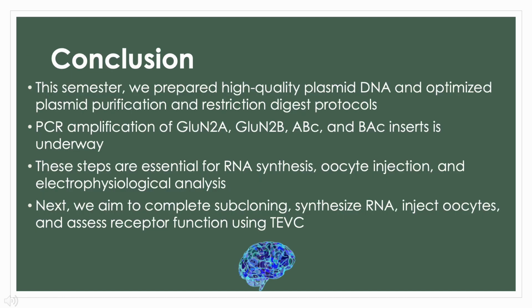In conclusion, we focused this semester on growing bacterial cultures, isolating and purifying plasmid DNA, troubleshooting purification and digestion protocols, and beginning PCR amplification of the NMDA receptor inserts. These steps are critical for setting up RNA synthesis, oocyte injection, and functional testing. Moving forward, we aim to complete subcloning, synthesize RNA, and characterize receptor function using TEVC recordings.